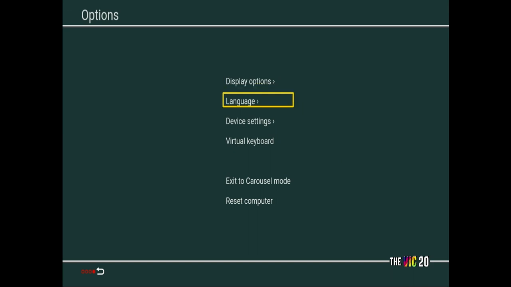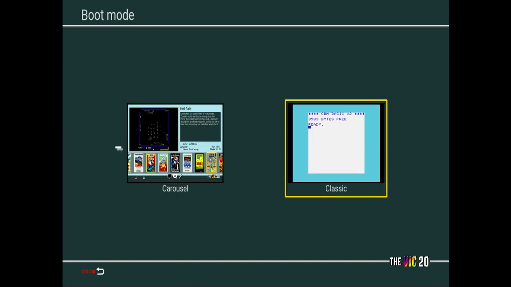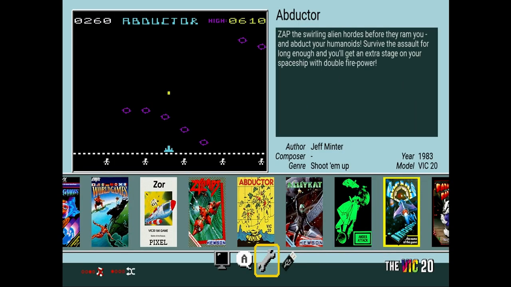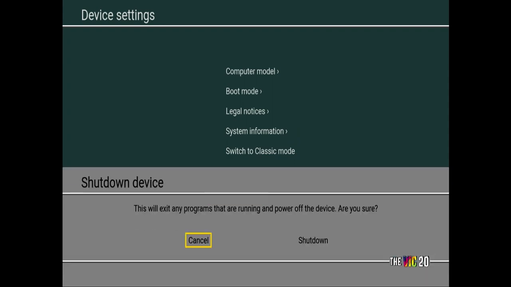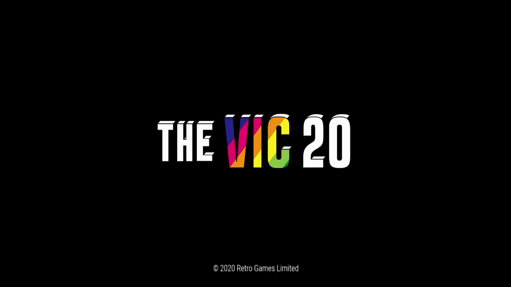So I'm going to turn off the VIC-20 mode and configure it so it just boots automatically right into classic mode for the Commodore 64. If I've done everything right and I reboot the system, it should pop right back into C64 mode right after the VIC-20 intro screen. That's a lot of the VIC-20 and the C64-ing, that's for sure.